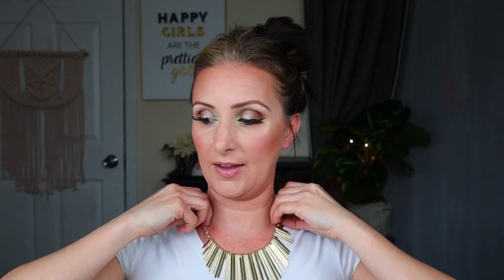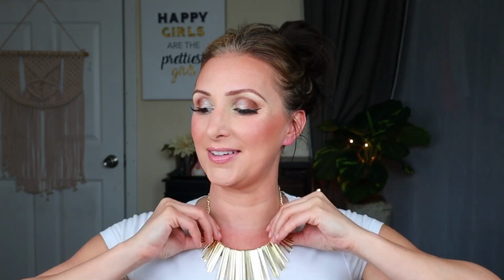Then here's another gold necklace I thought was super cool. It's this right here. Now for me personally, I think I like it a little higher up. Sometimes it wants to be a little longer, so I have to alter the chain or cheat it a little bit. Something like that I would want to wear up higher. But I just thought it was a really cool little necklace. It had some flair, just really cool.